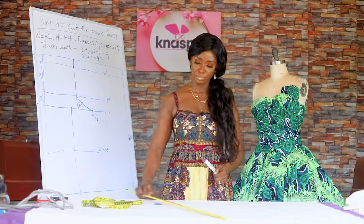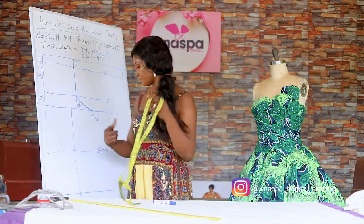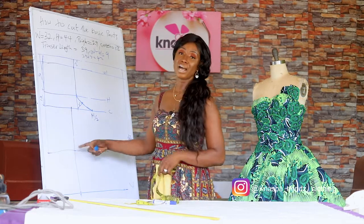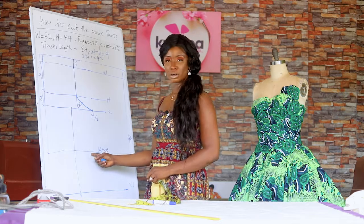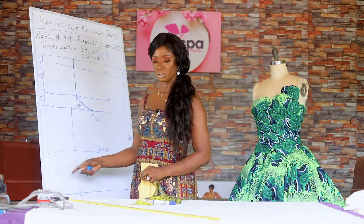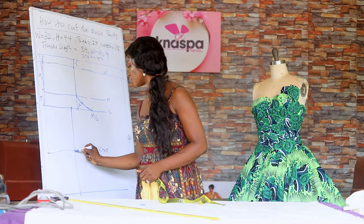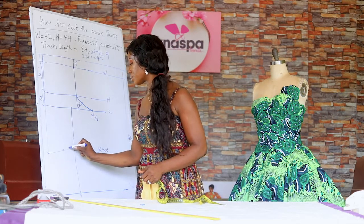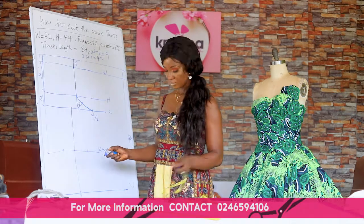So when you are marking your basic trouser, when you measure the knee, we always mark about 5 inches on your right and mark 5 inches on your left. So from the knee point, mark 5 inches on your left, then 5 inches on your right.